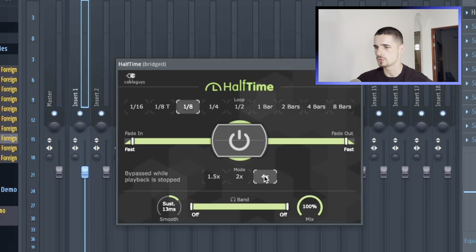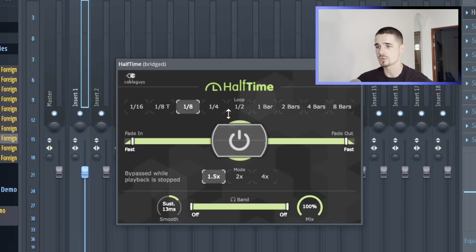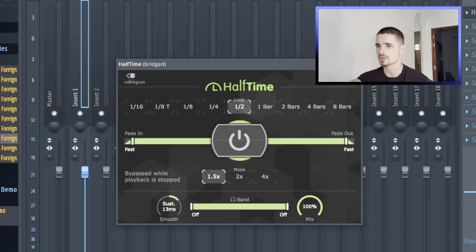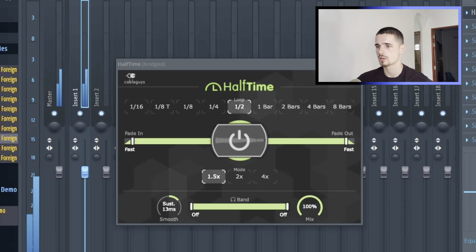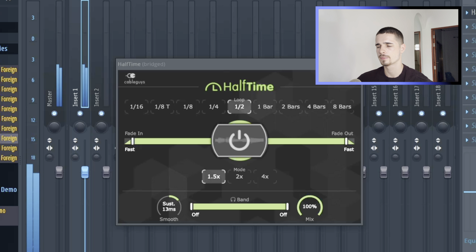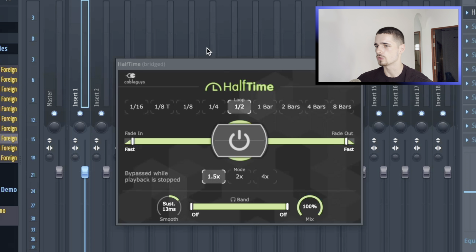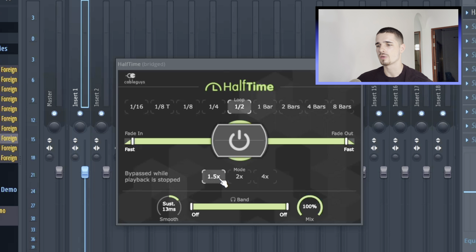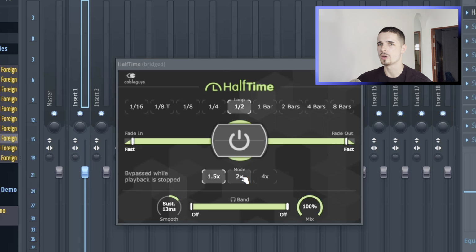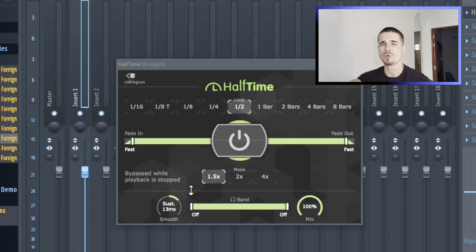I don't really use the 4x at all. Sometimes I use the 1.5x, which gives it a unique new bounce, which sounds like this. But just make sure every time you use the 1.5x, you also go into the MIDI and pitch it up 5 semitones. Because what the 1.5x does, it pitches it down 5 semitones and not a whole octave. So it won't sound nice with all your other melodies.